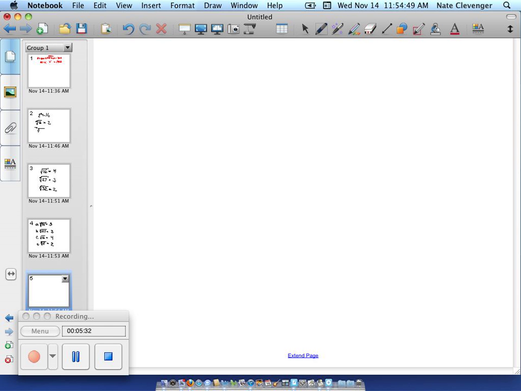Looking at the number 1. 1 to the 5th power. Shay, what would 1 to the 5th power be? 1. Because 1 times 1 times 1 times 1 is? 1. And if you took 1 to the 81st power, it would still be? 1. 1 to the 5th power is 1. And if I take the 5th root of 1, that is going to equal? 1. One number times itself 5 times would give you a value of 1. So the only number that could do that would be 1.